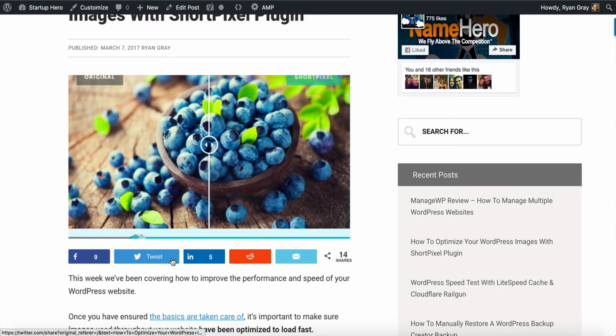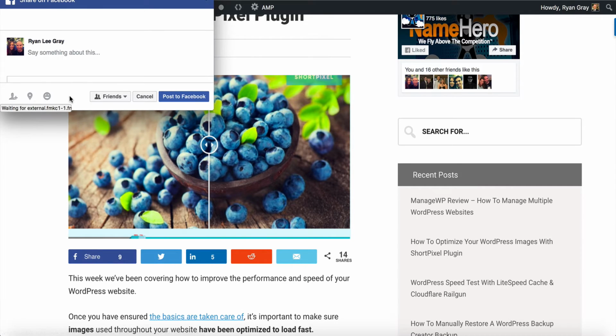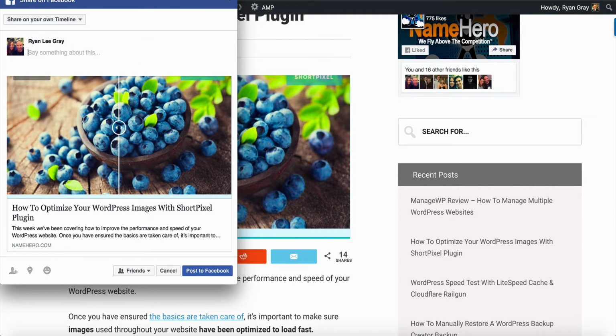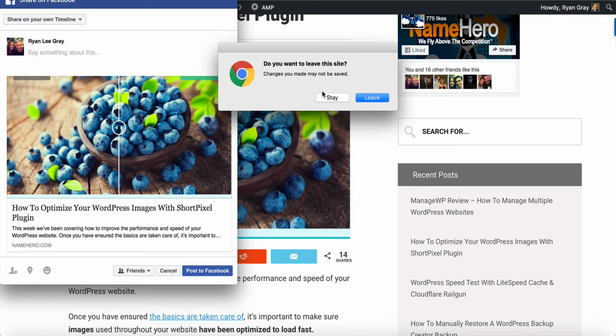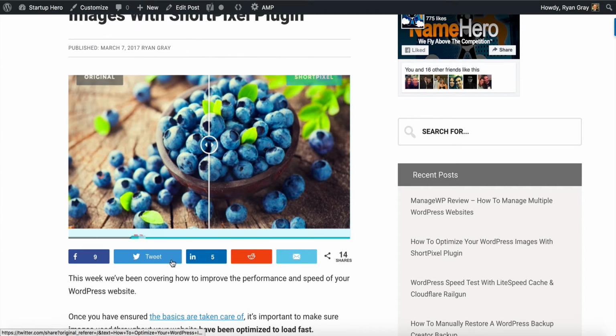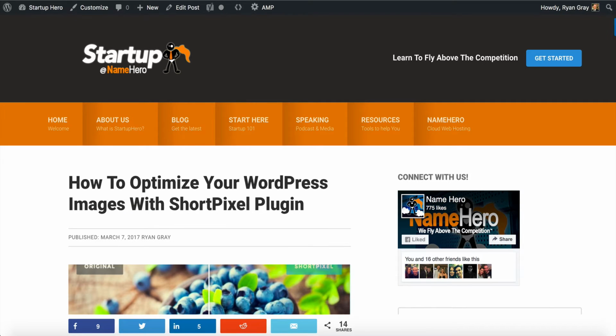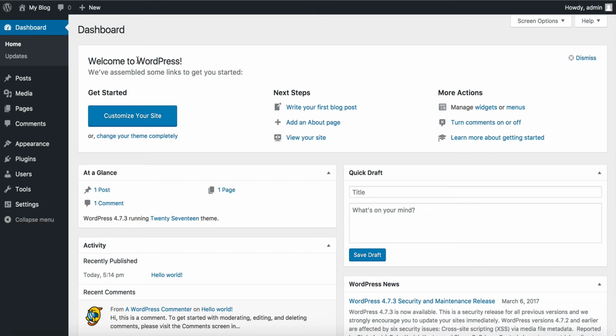You can see once it's installed that people can easily click here and share the image, the story, or the blog post. So you can see it makes it real nice here on Facebook, as well as on Twitter or LinkedIn or Reddit. So let me show you how to install it, and I'm going to show you on a demo, and we'll go from there.